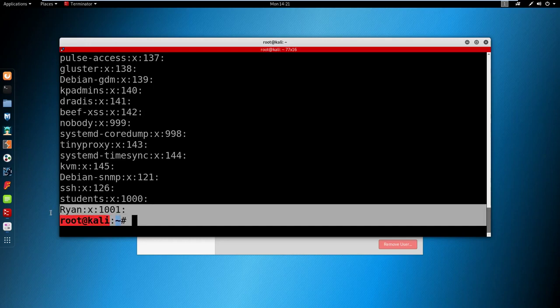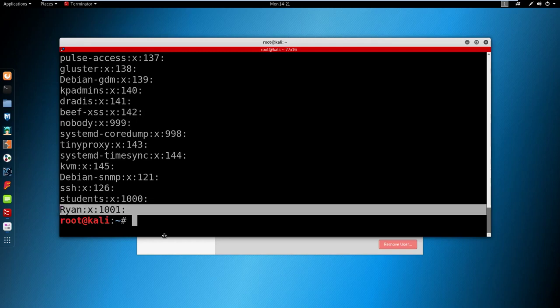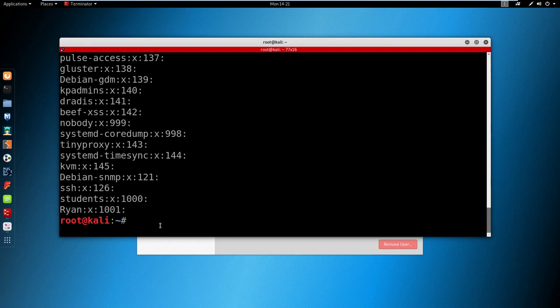Then we can delete Ryan's group, because you cannot delete a primary group from an account. So you can't remove a user from their primary group, because, like I said before, all users must be in a group. So hopefully this makes more sense once we actually get into it.